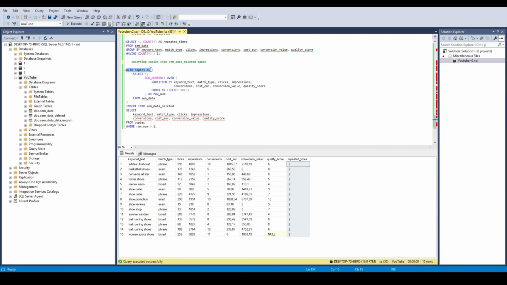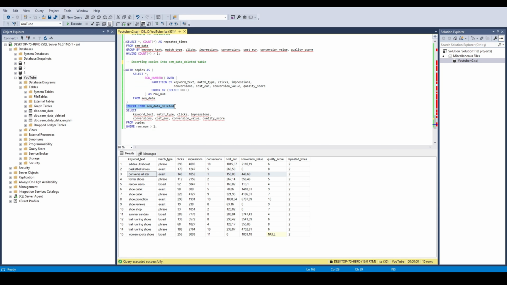So I create the temporary table, I select all, I give them a row number as row num, and I partition by all of them with their column names. If all of them are same, it will be visible like here. But it won't show like 2 here, but it will just write it again. And order by select null means you can order however you want, randomly, it doesn't matter. So this is our temporary table.